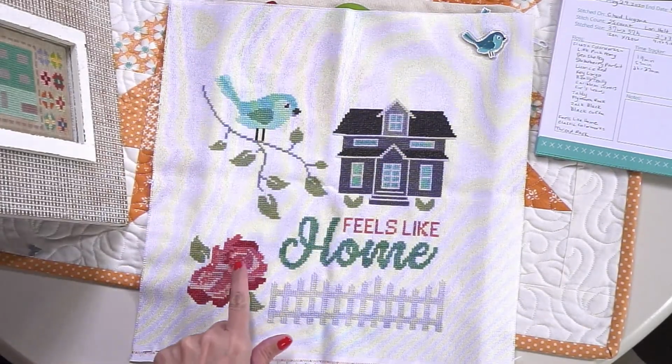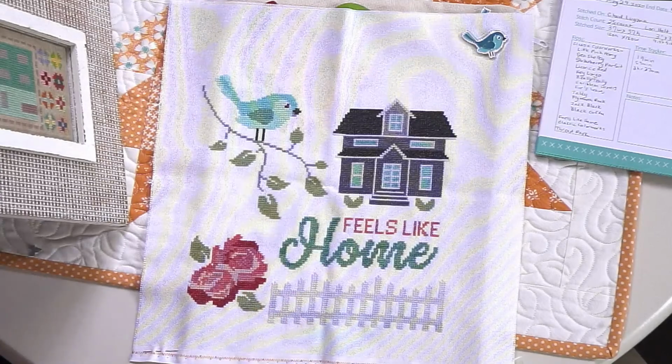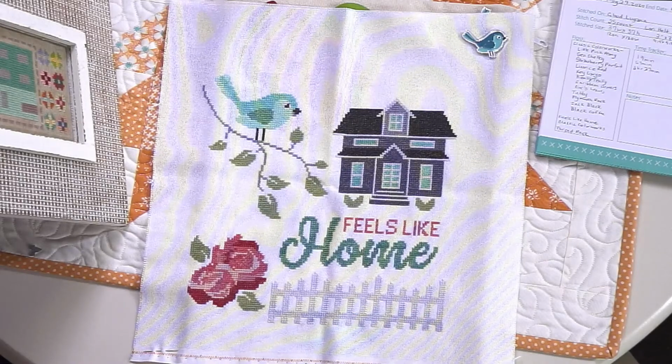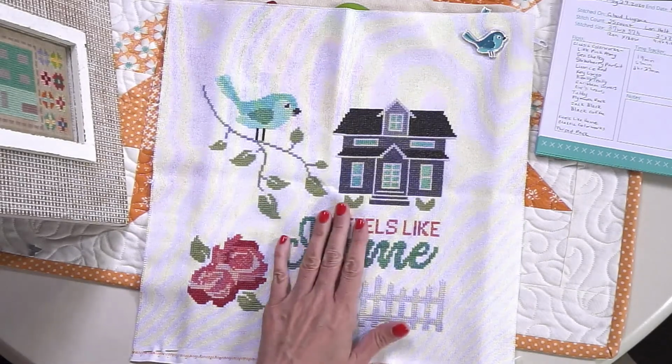I ran out of some thread, and the reason I ran out is because I had used my thread to stitch on my bag, on my Gingham on the Go bag, and so I couldn't finish it completely in one day, but I think it looks really nice. I found some really cute finishing pieces and I sent them to Priscilla, and I'm going to mail this to her today. And she's so nice to finish it for me.